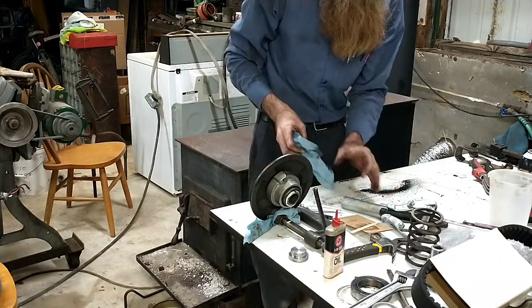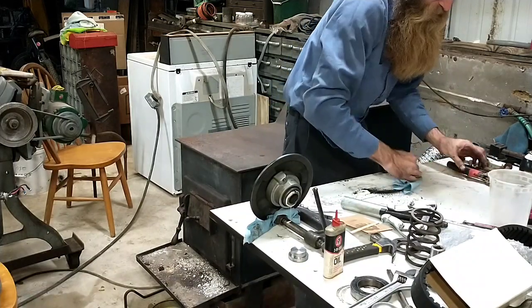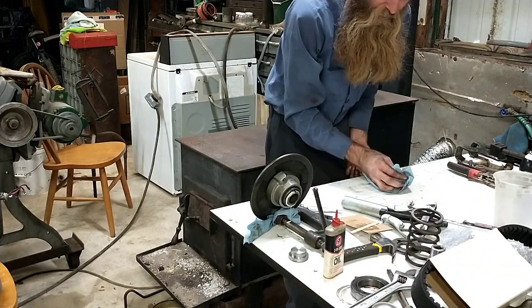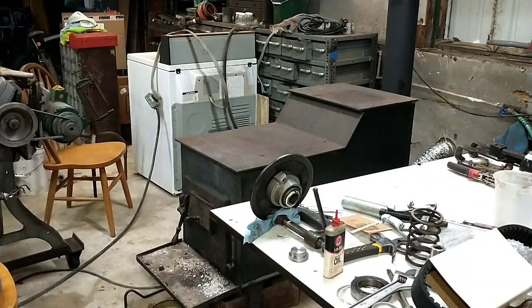And as you can see, all of this black dust is because they ran this one so long it had destroyed the belt. This is all ground up rubber, which is one other thing you've got to kind of watch out for. I'm using a torch on it. It loves to light on fire and smolder. It'll smoke you right out of your shop. Not to mention it makes a terrible mess.